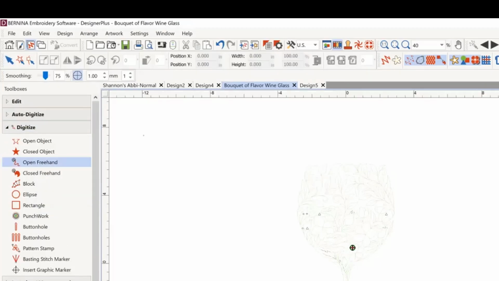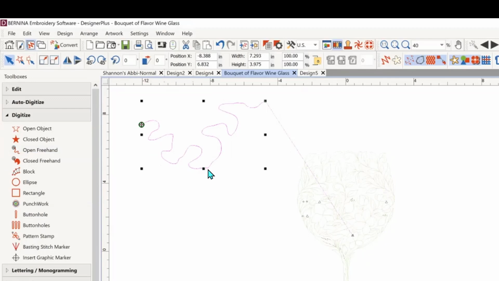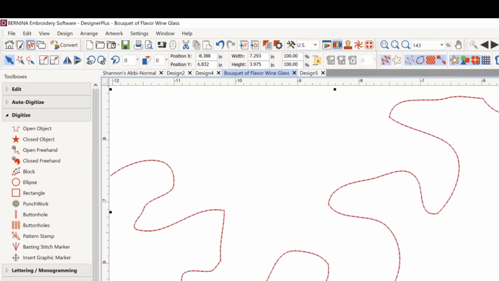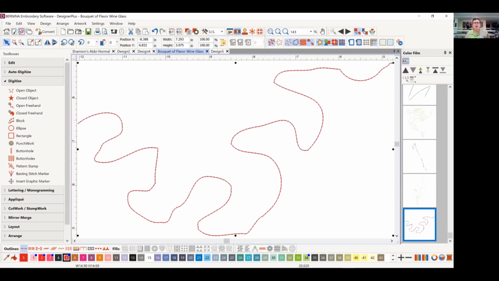This is amazing. I can take this and I can draw. I'm doing this with a mouse. I'd rather do this with a tablet, but you can kind of see what's going on. So I have this here. Let me go ahead and select it. I'm going to put it into True View. Let me zoom in on this. Actually, let me zoom to selected, and now it'll just bring this up here.